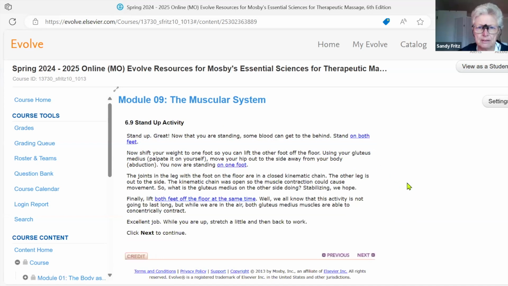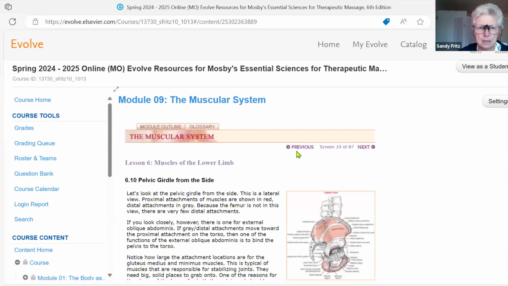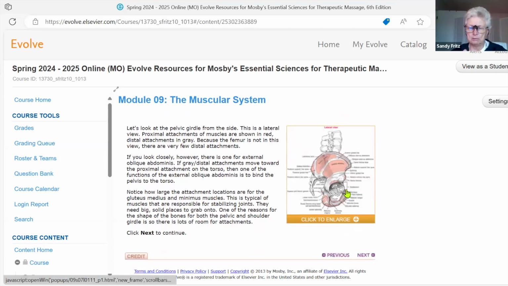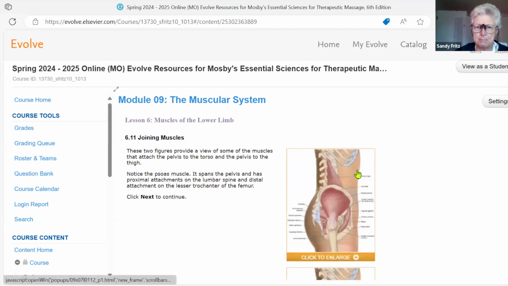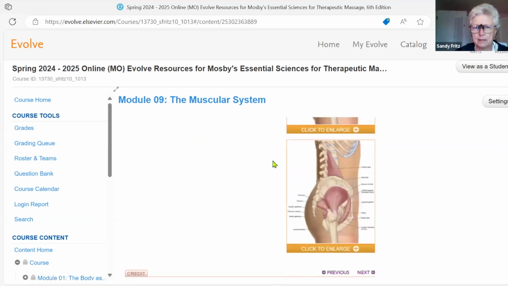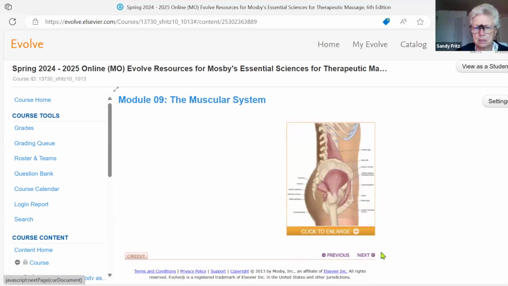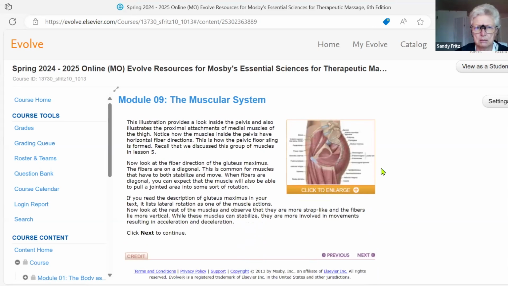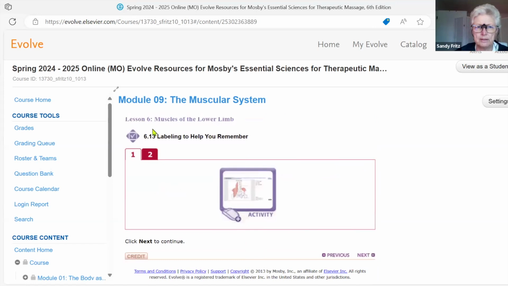Gives you some activities. Gives you a lateral view. So it really, really expands the information that's available in the textbook. Now, these activities may not work. Don't worry about it.